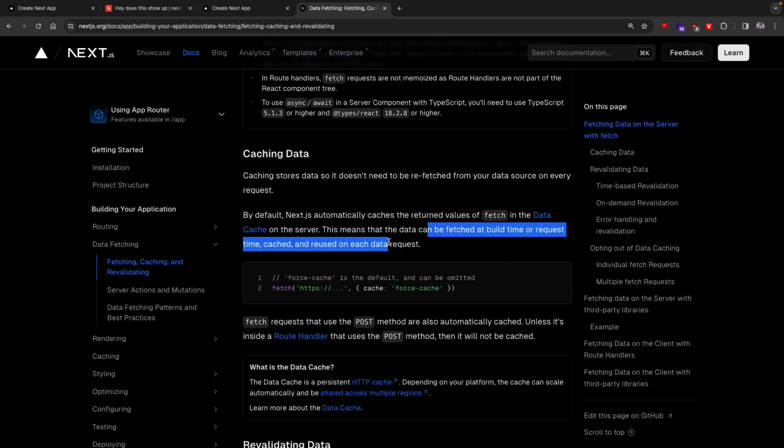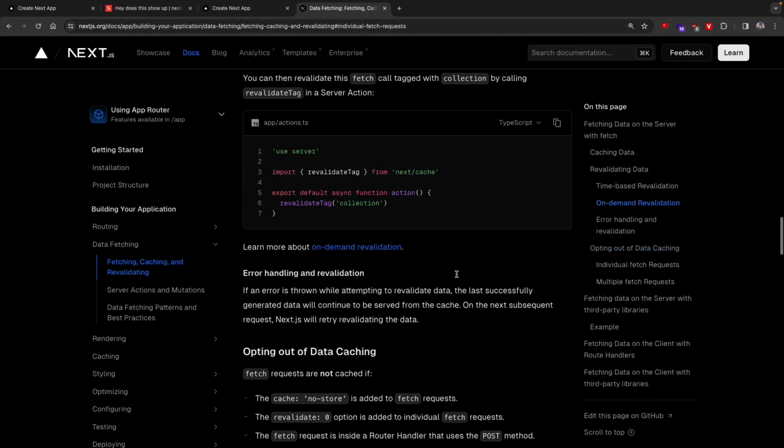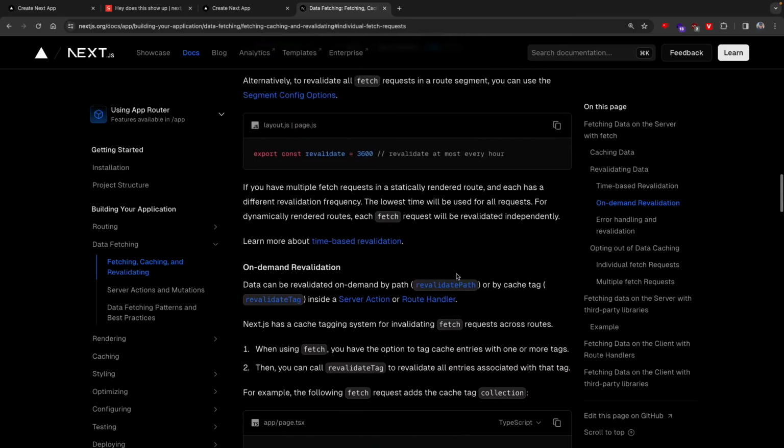So what that means is the first time we actually fetch, so where the data is still not there, it will be a fresh request. But each subsequent request will be forever cached. You will never get fresh data. So what you can do now is actually quite simple, and that's add a revalidate tag.